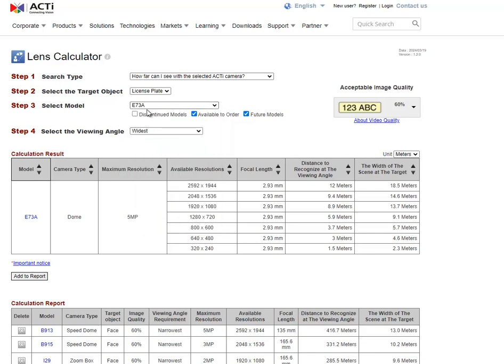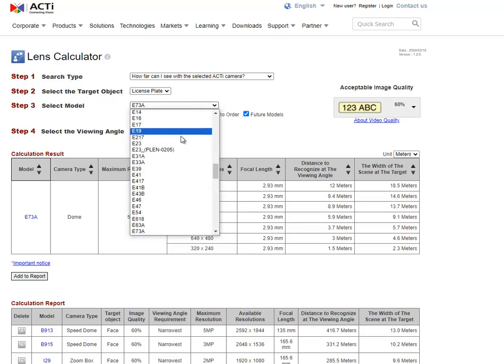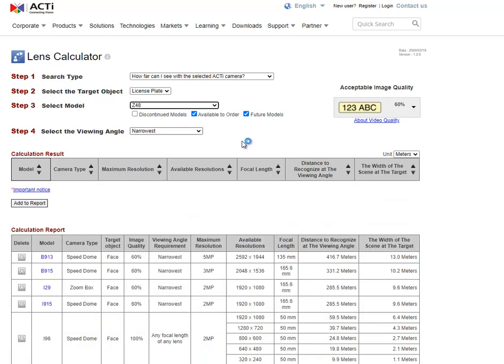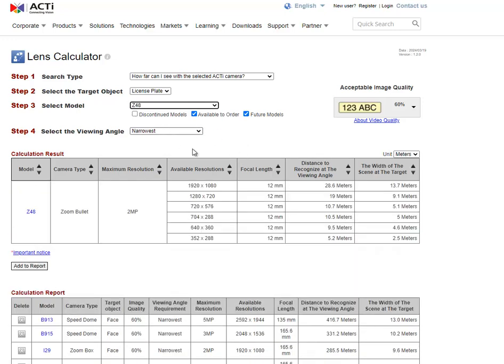Because this is a fixed lens camera, you notice that if I choose widest or narrowest, it's always the same number. If it's a fixed lens, it doesn't matter. It's wide and narrow at the same time. But if you choose a zoom camera, like this one, for example, then you can see that the narrowest, zooming in all the way, is 12 millimeters.